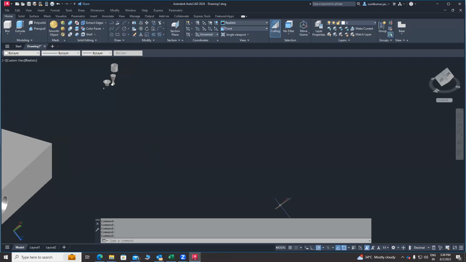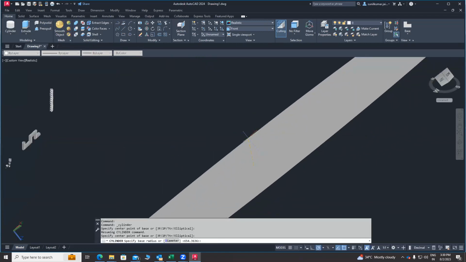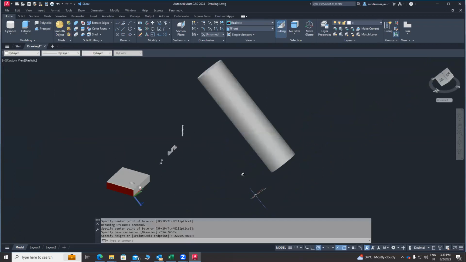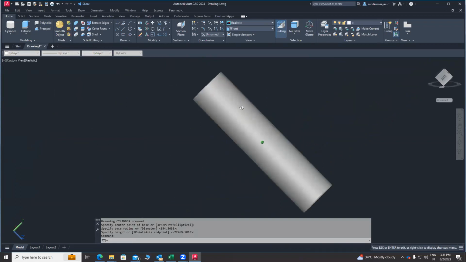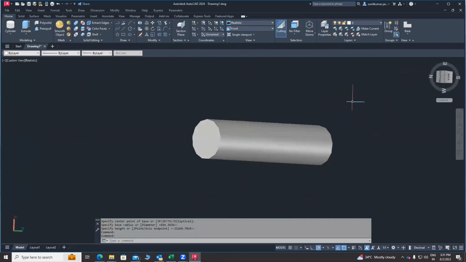So if we want to create any hole in a cylinder's circular face, then go to the origin UCS and choose the origin UCS command. So suppose I am creating a cylinder, just create a cylinder. If I want to create a hole in this cylindrical face, then what we have to do is use origin UCS.